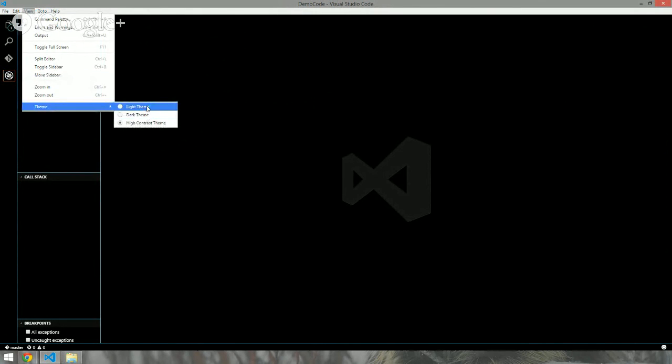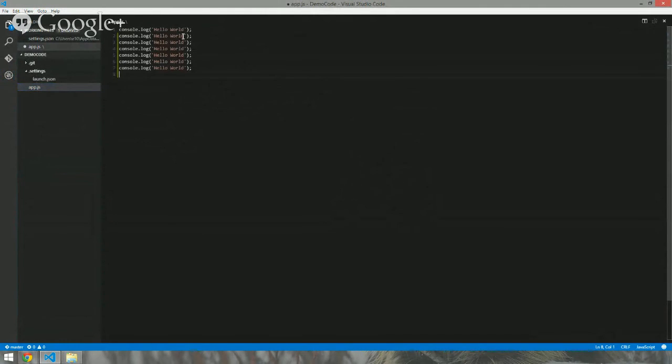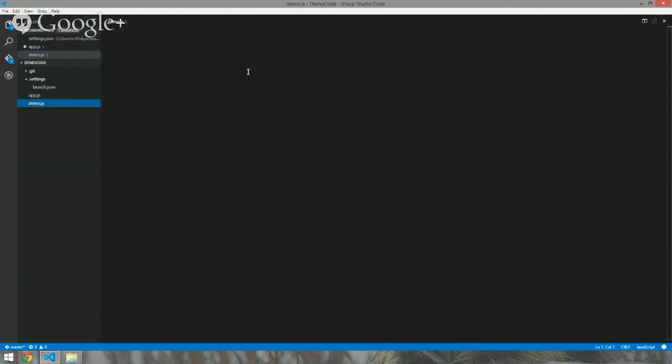So let's go to our dark theme again. Go to the files, app. This is the file that I have open right now, and let me create another file and give it a name, maybe demo.js. Now, to open files, I will always have to go through the Explorer.